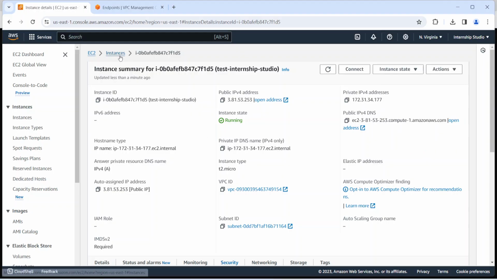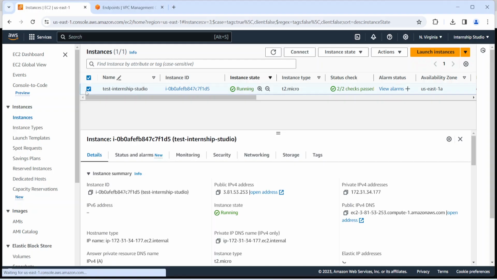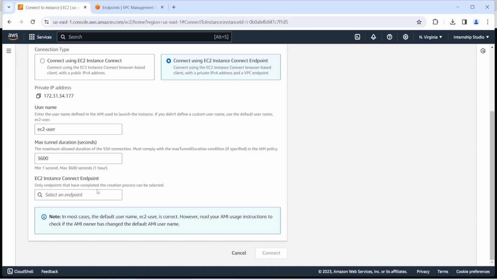So let me go into the instance again. Let me select the instance and try to hit connect. I think the creation is still in progress.